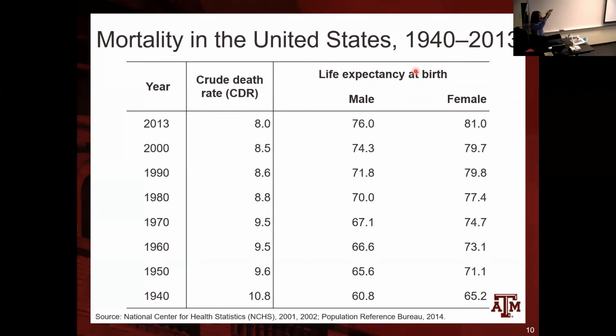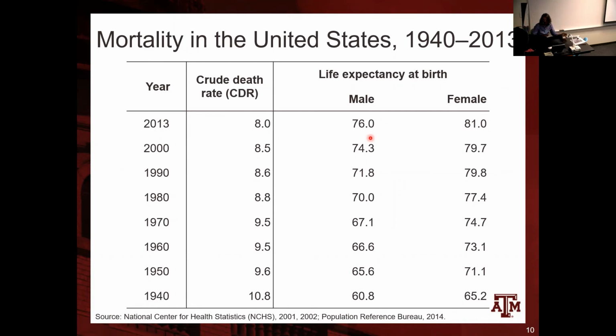And based on these mortality rates by age group, called age-specific mortality rates, you can calculate the life expectancy at birth. And I told you that this is a hypothetical measure. It's saying that if we expose a group of men to the mortality rates by age group that were calculated from 2013, from age 0 until everybody dies, they will live on average 76 years based on data from 2013, and 81 years among women. And what we see is an increase in life expectancy at birth. That means a decline in mortality, right?